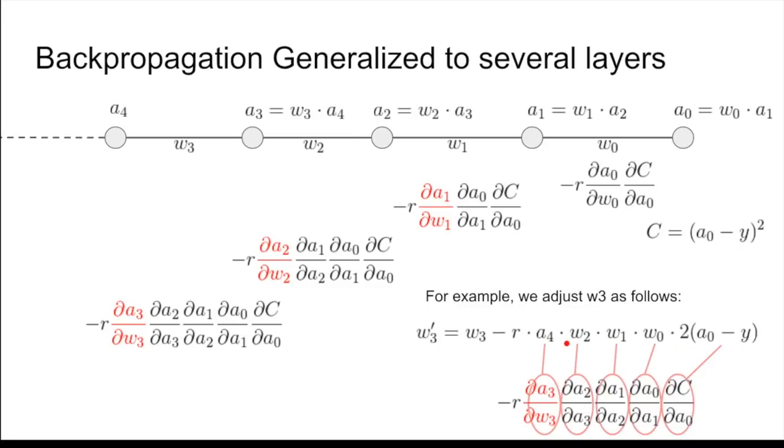So, in intuitive terms, what this means is, the higher the activation behind this weight, the more significance this weight has for the network. And therefore, we change it proportionately to the activation from the previous layer. And similarly, the weights in front, or as I would like to call it, the path from this weight all the way to the output activation, this tells us how significant this feature is for this given output.